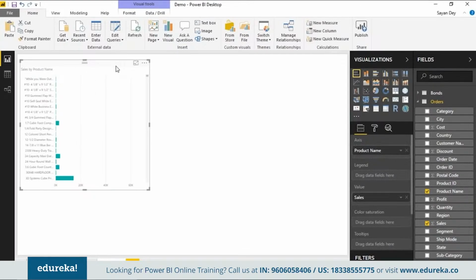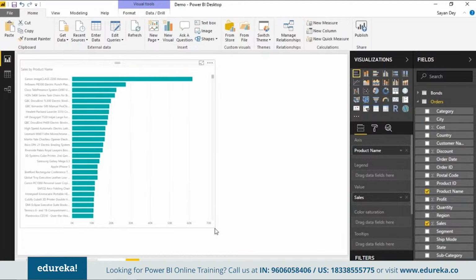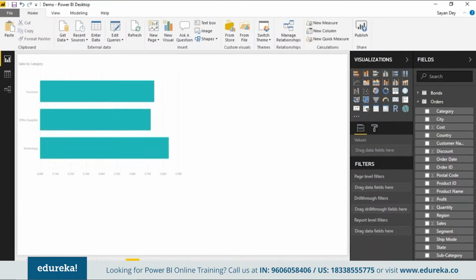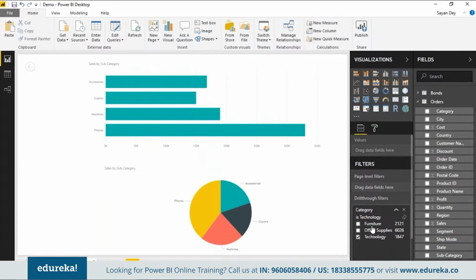Probably go back and sort this data by sales, so I'm showing my highest sales up on top. And here I'm going to sort this information by subcategory. So what I'll do is take the subcategory and put it in the drill through filters here. Now remember, on the category page I have no filters, because that's my main page, so nothing should be applied. Everything is about my categories. In the subcategory page I have everything about my subcategory. Here obviously I've selected a category, so that is filtered out. But then further I can go back and select my product from here.